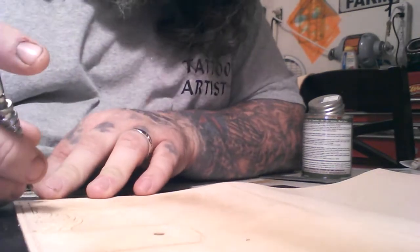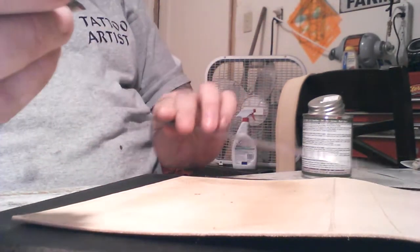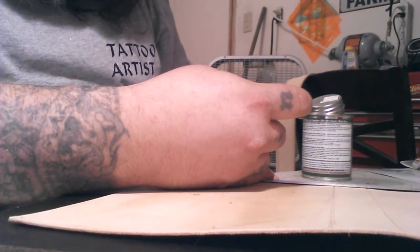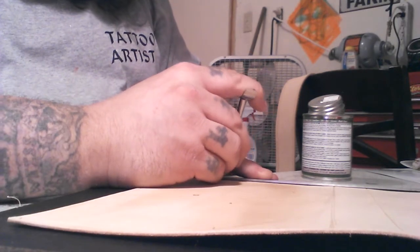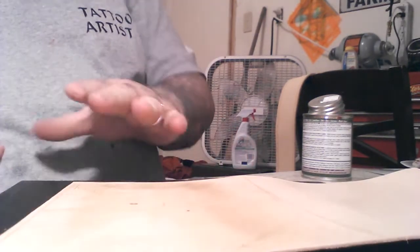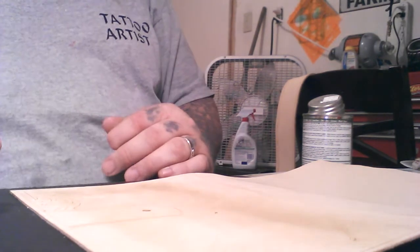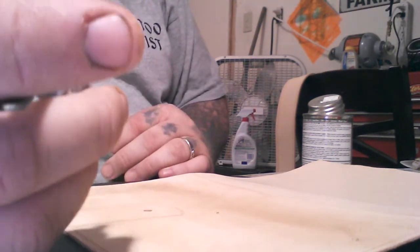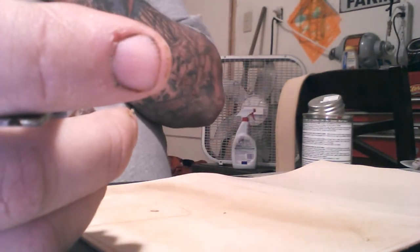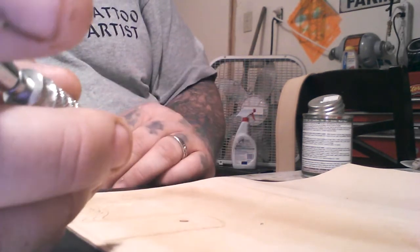It is a detailed pattern, but there's not a lot of cuts in it. I've knocked out half of one corner in about five minutes, so it'll take me about ten minutes to do this one corner. I've got a mirror image of the same design on the other corner, so that's about twenty minutes. Then I've got some simpler designs on the last two corners — probably about another ten minutes between the two of them. So that's roughly thirty minutes worth of tooling.